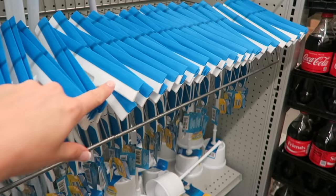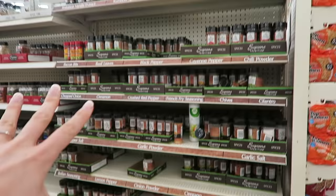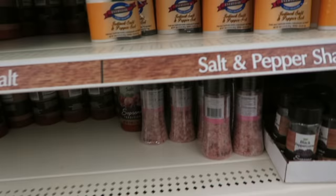Think they have enough squeegees? These are great, by the way. Oh my gosh, you guys — they have the pink Himalayan salt! This is such a good deal. This is so much healthier for you; it contains more vitamins and minerals. At the grocery store this would probably be six or seven dollars — I am not kidding. This is a phenomenal score.